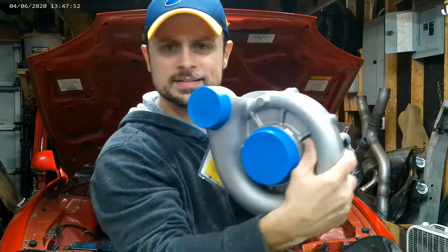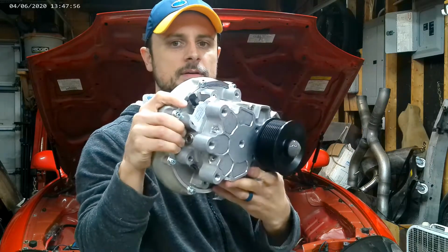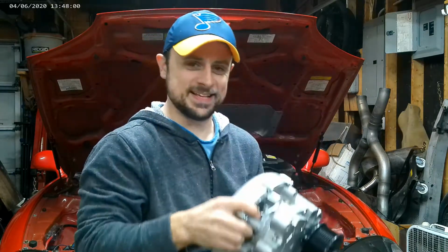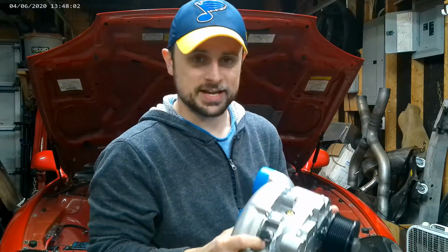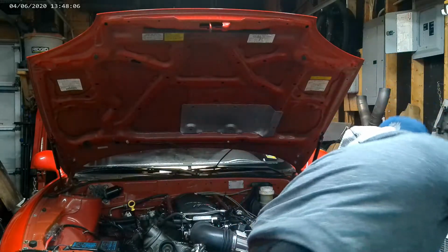There we go. I see it? Yeah, there you go. This is a Vortec unit, and that's going to be awesome. I mean, why not just add boost? I've got intercooler piping and everything also.